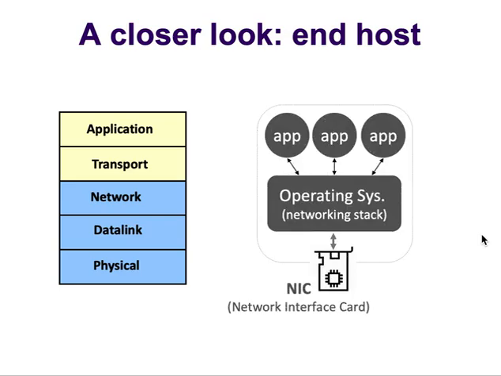What does that actually mean? Let's open up that end host. If you look inside your laptop or your machine, to first order, what you have is your network interface card. This is where you stick your cable in, or your wire in, or your radio lives. Things that come in on that network interface card get handed to your operating system, and in particular, the networking stack within your operating system.